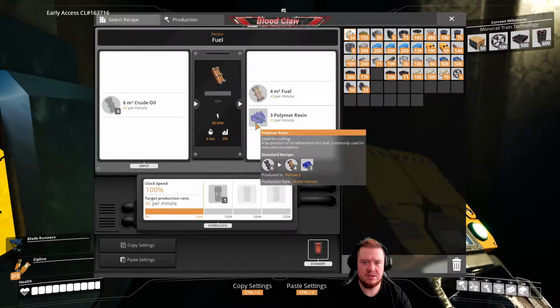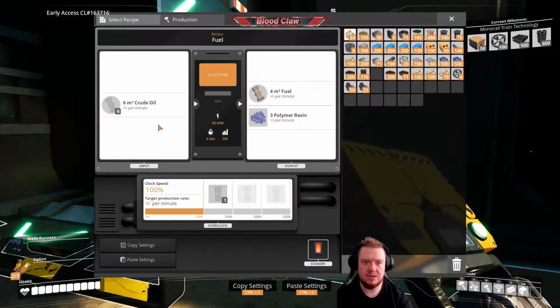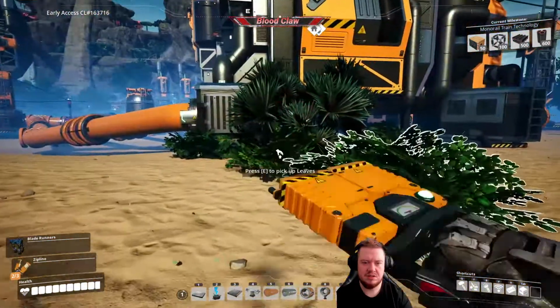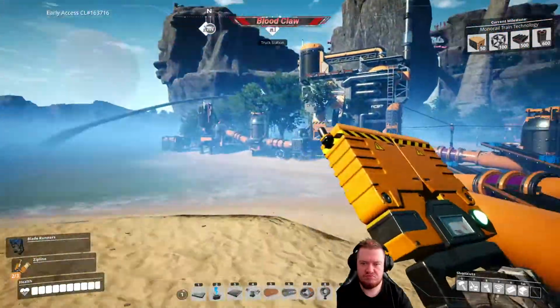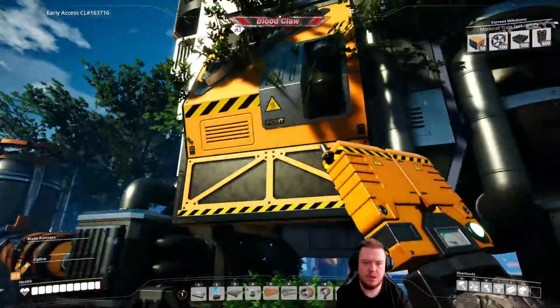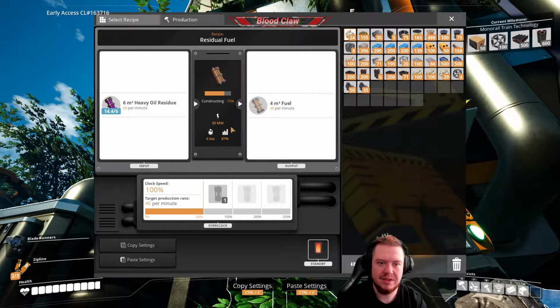Crude oil, and then it makes a resin. It's 40 per minute. What am I going to do with this resin? Wait, I can use that to make plastic, can't I? So if I did that, it needs 60 fuel per minute. Wonder if it's more efficient to do it. Which way is it more efficient, to get fuel and then do the plastic as the offshoot, or the plastic first?